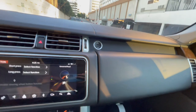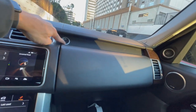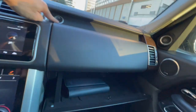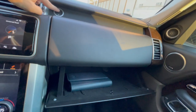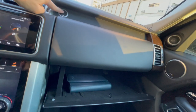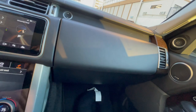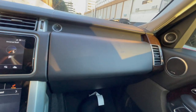And then moving over to the glove compartment, as you can see, if you click this button down right here, that flops down your glove compartment. But if you click up, listen, nothing. Just makes a clicking noise, so you gotta manually put it back up. I don't know why you'd have an up button there, but kind of odd.